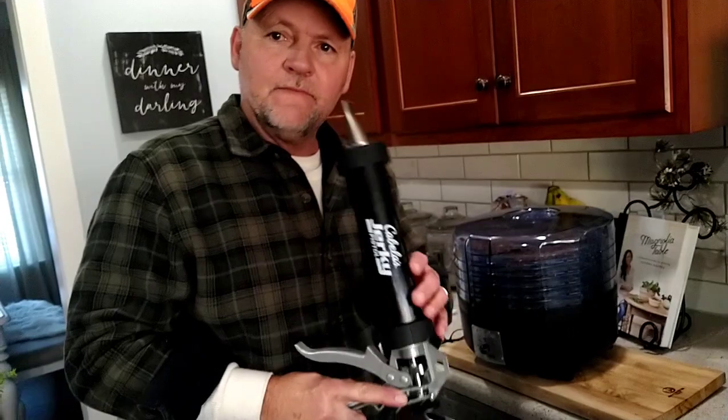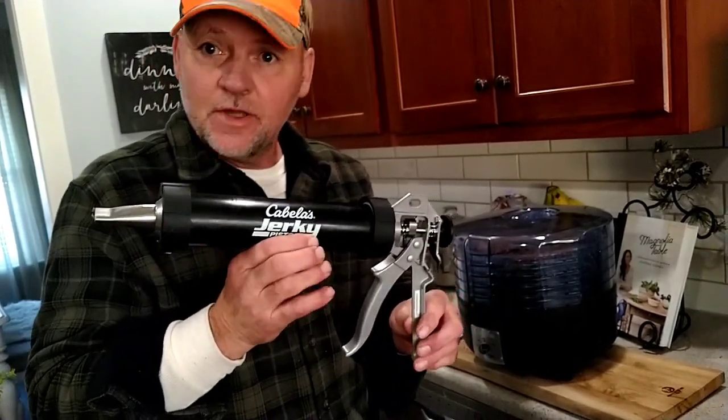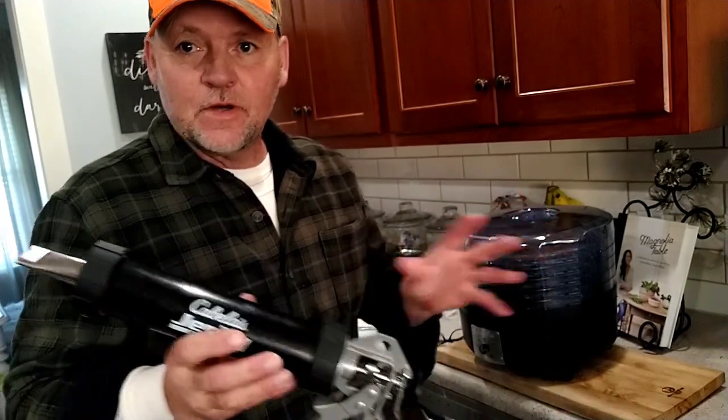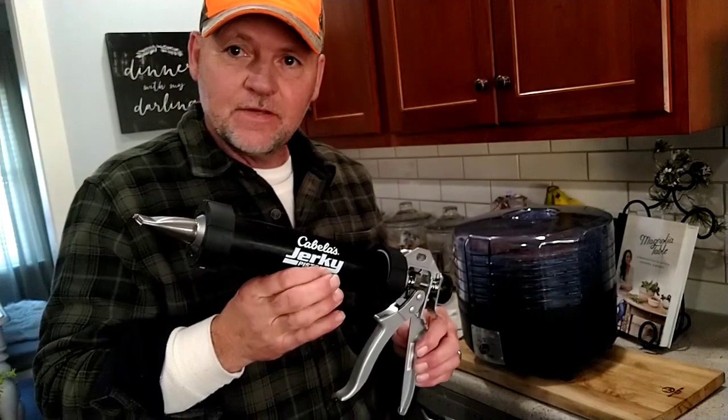All right, y'all, while we're waiting, now it's very important to clean your gun really good when you're done. Now your kit comes with all the cleaning accessories you need. Make sure you take it all apart, clean it very good. It's very important to keep it clean.